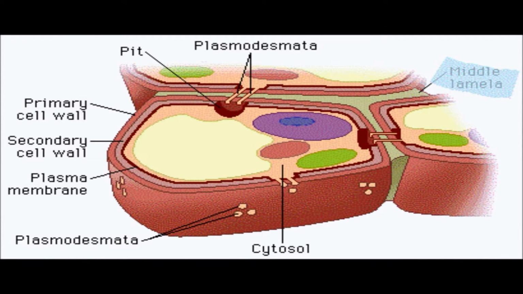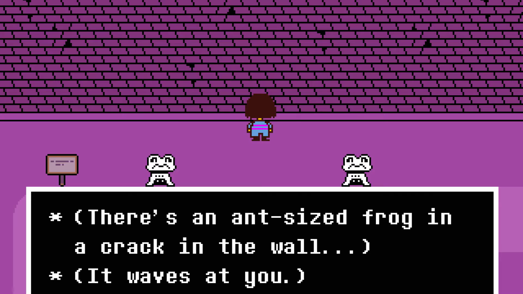And then the cell wall. The cell wall looks like hard cookie dough with pieces cut out of it. They kind of look like plastic too. They are a stiff, strong wall meant to protect the cell, which would be the walls in the ruins, if it were a plant cell. And then the cell wall is only in plant cells.